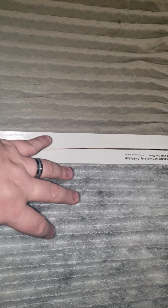But the biggest thing, even when you're on your air conditioning, that dust and dirt all still builds up in here, and it runs even more sometimes with your air conditioning. So that's why it's important to change this. Now I'm changing this today because today's going to be the hottest day of the year, and I don't want my furnace and the air conditioner running any harder than they have to keep the house cool.